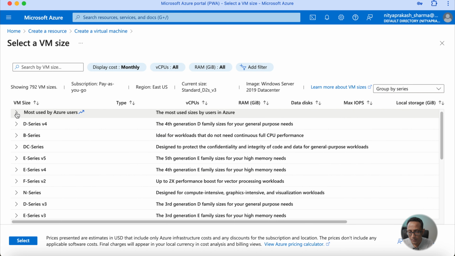Every network has subnets, and by default it creates one subnet. If you want to go into detail, if you click here, you can see that in one virtual network the address range is from 10.0.0.0 to 10.0.255.255, and you can have around 65,536 VMs, because those addresses are available.